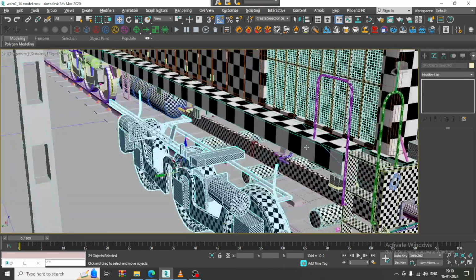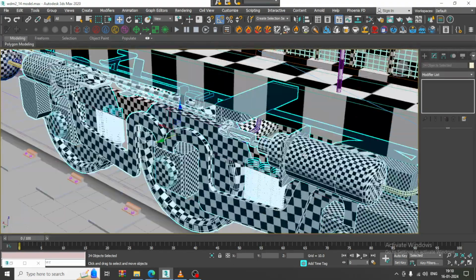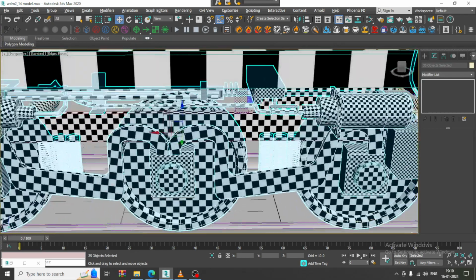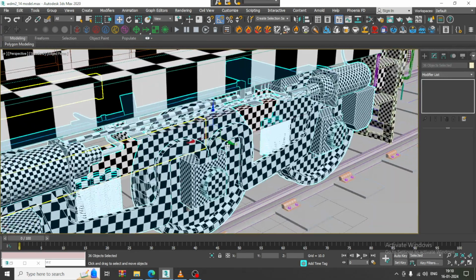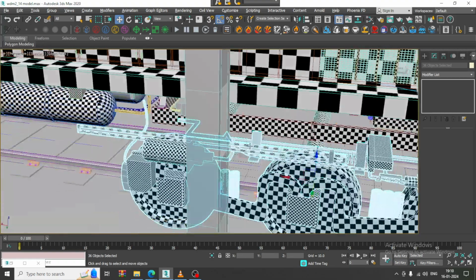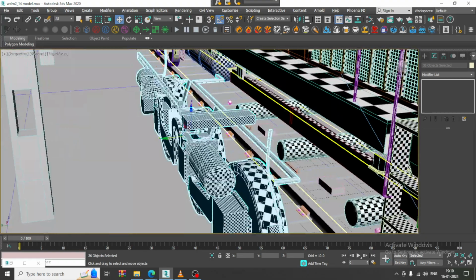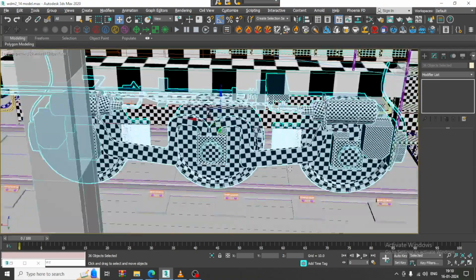Again I'll drag it. Okay, so again select this, again select this. We'll make these copies, that's not a problem over here. It's a very big thing because there are multiple elements we are creating over here.